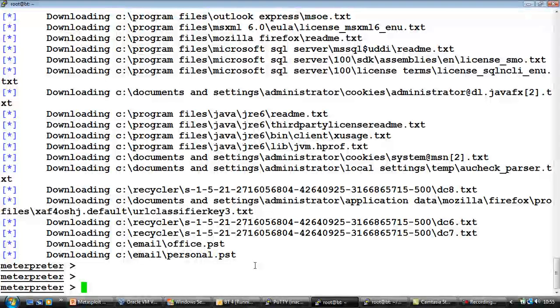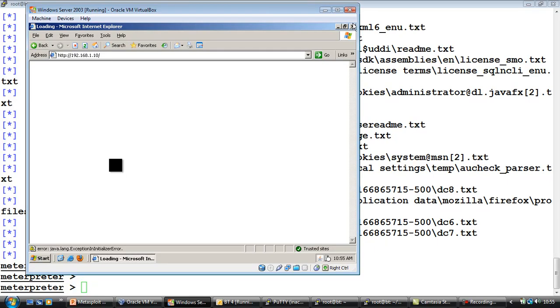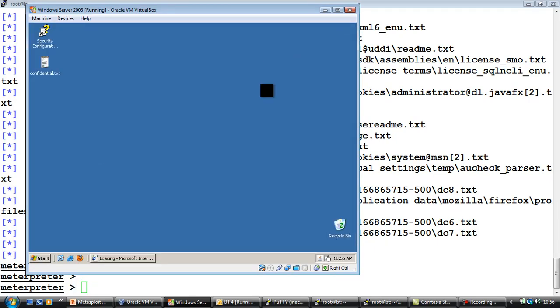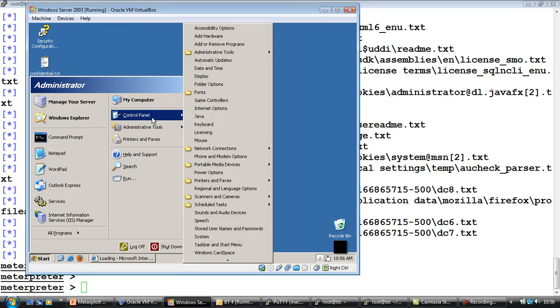Now, let's look at something more interesting. Now, we know that all users run browsers like Firefox, IE, and they also go ahead and save those passwords, which they use for different sites at times. So whenever you go to a new site and type in a username and password, Firefox, for example, prompts whether you want to save the password. And if you do, the password is saved. So now the logical question is, where are these saved on the remote system? Let me just show you by first going to the victim machine. So I'm logged in as administrator.